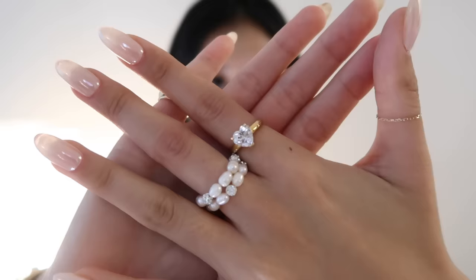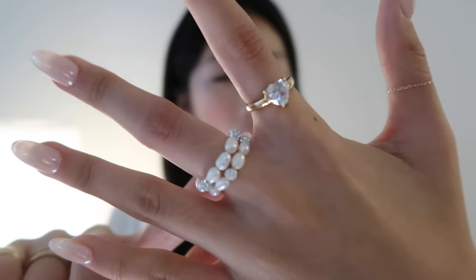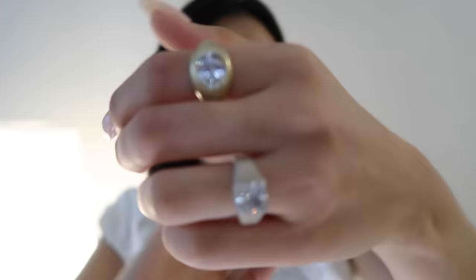I'm sure you guys recognize these pieces from last time. This is the heart ring — it's cubic zirconia, and I believe it's plated with sterling silver — and then these pearl rings. I first found out about the brand through Instagram because I saw these pearl pieces and immediately knew I wanted them. Now when I go to Korea, I visit the boutique — I've become friends with the CEO there as well, and she's super cute and lovely. They also ship internationally, so you guys should check out the store. This other one I really like is the onyx with pearl — it has more of a vintage vibe. These are kind of one-of-a-kind statement pieces you wouldn't wear every day.